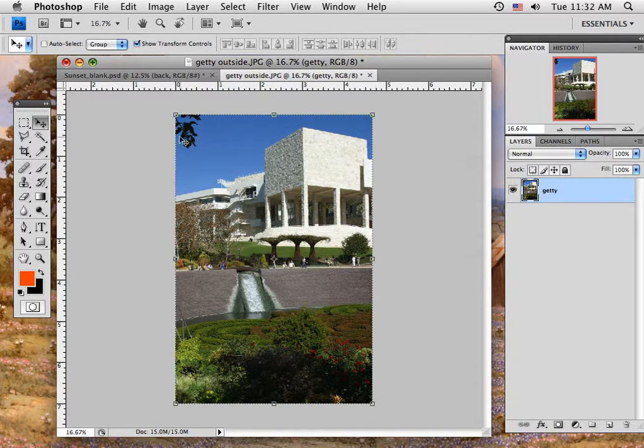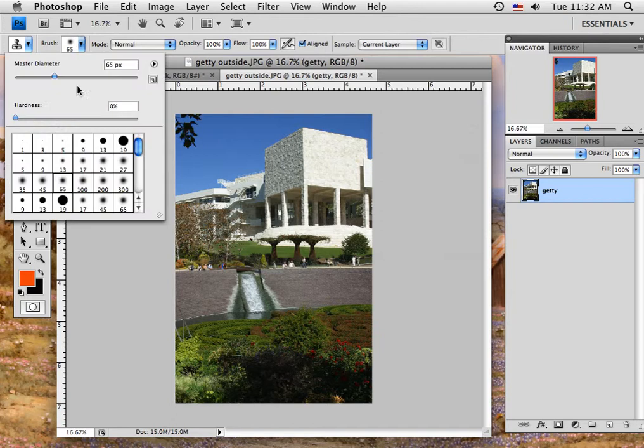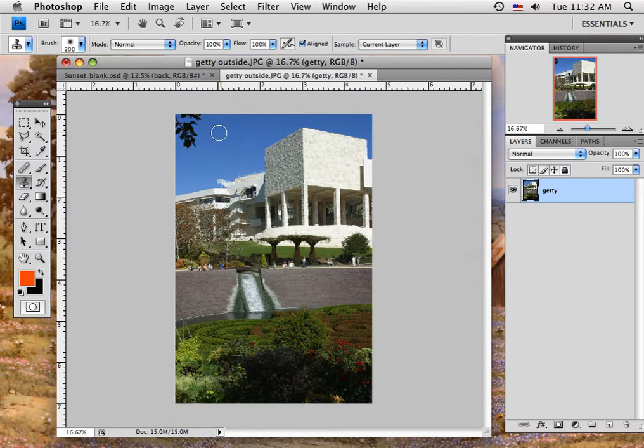For example, up here, the leaves showing off this tree there, I might not want those in there, so I can take my cloning tool and I'll get a pretty big brush here, and I'll just take the clone area from this part of the blue sky and then come across and use layer for layer, blue for blue, and get a little more blue to take that out, so that that's opened up. And so that's the image I want.